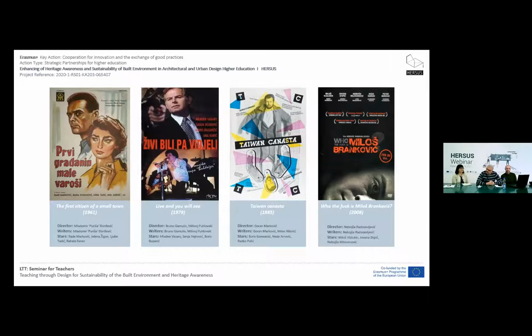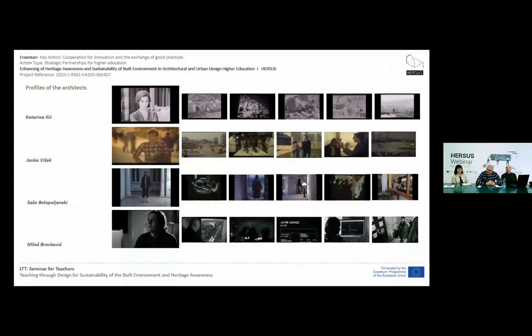All 4 films have architects as their main characters, main heroes. So we could make transparent the popular view, the popular meaning or profile, of such a profession and its social meaning. And it was very useful. Students liked that, and they made excellent elaborations of these epochs. Especially the parallel analysis was very, very useful. We even made some surprising conclusions.